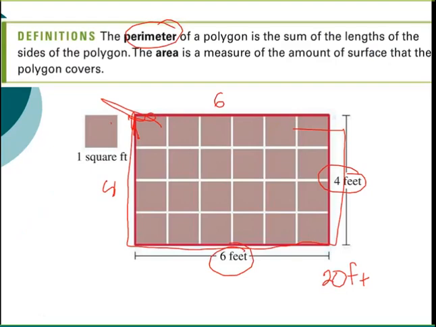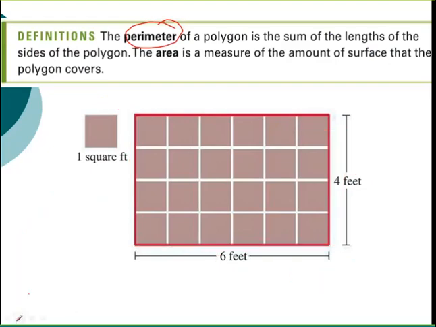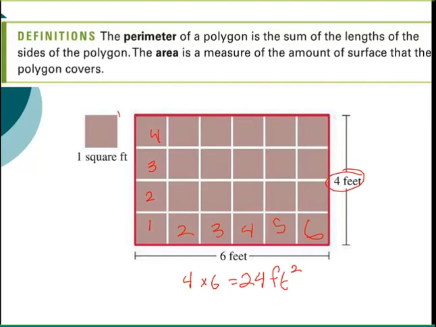The inside is broken up into chunks. Now notice how this looks. There are 4 chunks on the side because there's 4 feet, and here there's 6 feet, 1, 2, 3, 4, 5, 6, and if I count up how many boxes are in there, I would get the same results as if I had multiplied 4 times 6 to get 24. And so I could actually count that there's 24 boxes inside there, and that's where we come up with square feet. And they're square feet because, first of all, it's square, and it's a foot by a foot. So this is 1 foot here by 1 foot here, and so we call it a square foot.